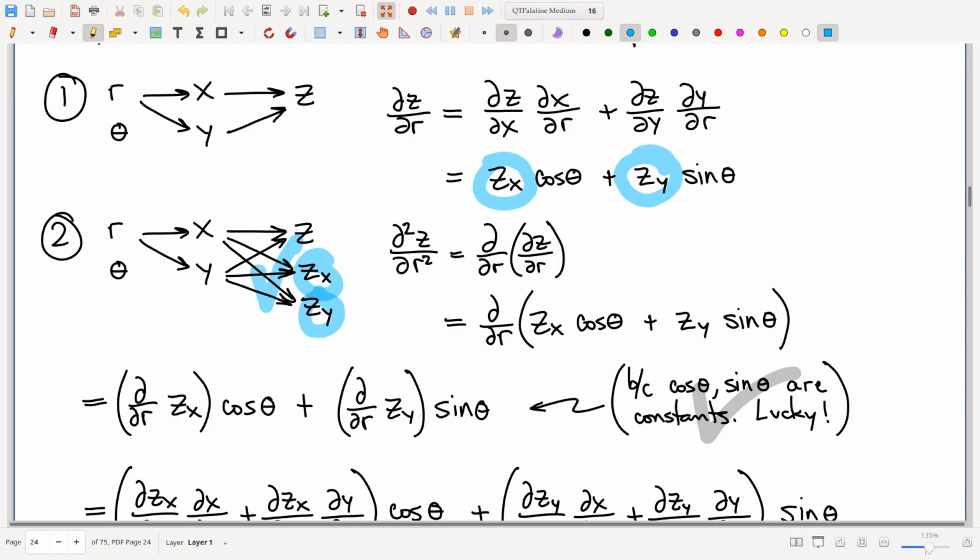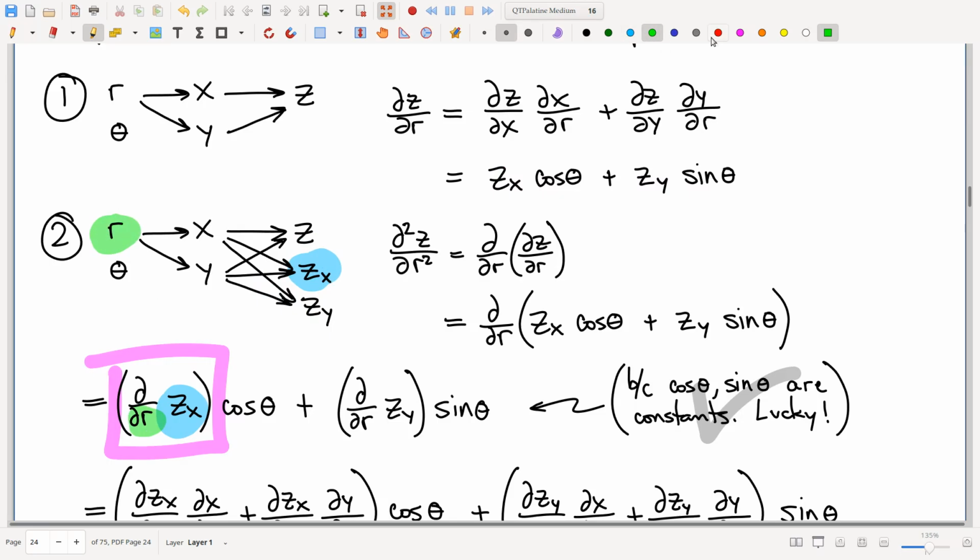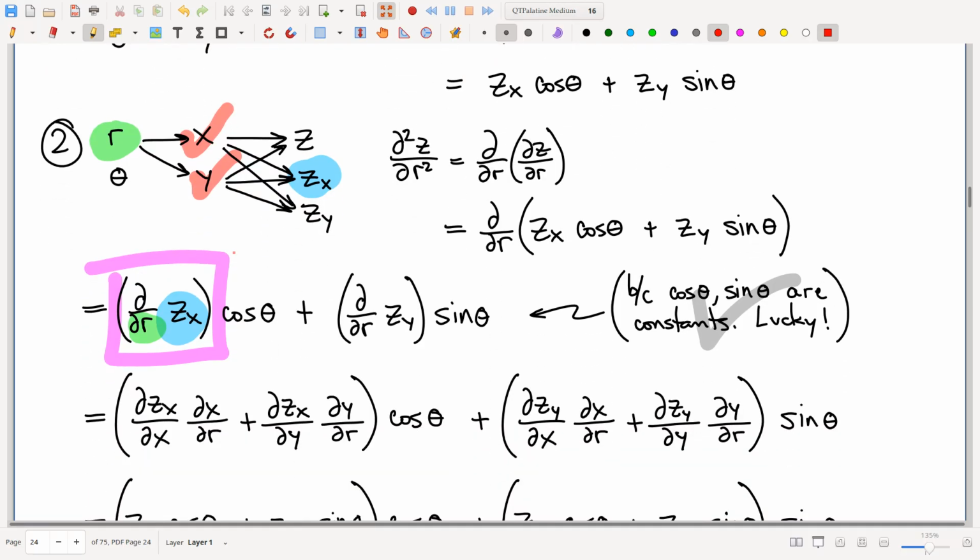And all of our problems just disappeared. Just add it to the diagram. Now we can totally make sense out of what this is. That just says, all right, there's z_x. I'm going to take the partial with respect to r. And okay, I've got two intermediate variables, and I apply the chain rule. With those two intermediate variables, that gives me these two terms. There's an x term and a y term. No problem. How we doing? Everybody following? Everybody happy?